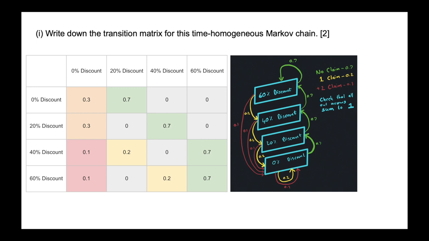And like I say, you have to add the one claim or the one or more claim in order to get that 0.3. And that happens for both the 0% going to 0% and the 20% going to that 0%. So you always want to combine your probabilities that start and end at the same place. That's why we're adding that 0.1 and that 0.2 in order to get that 0.3. Again, that's a mistake that some students tend to make. And again, what you want to do is just check that all your rows add to one. So the first row adds to one, 0.3 plus 0.7 is one. I mean, if you're doing this in Excel, you can even run a little formula to make sure that that's all good.